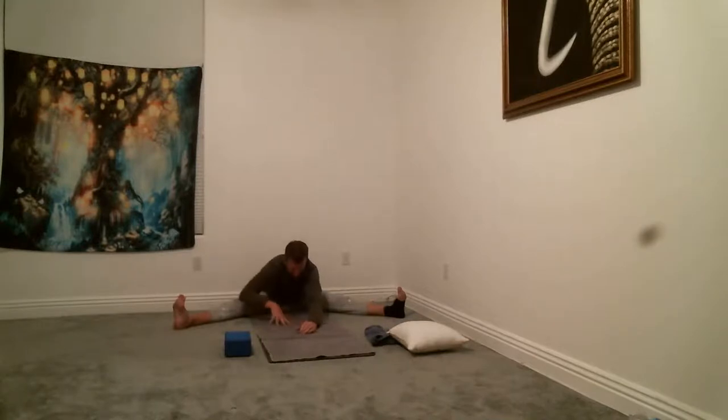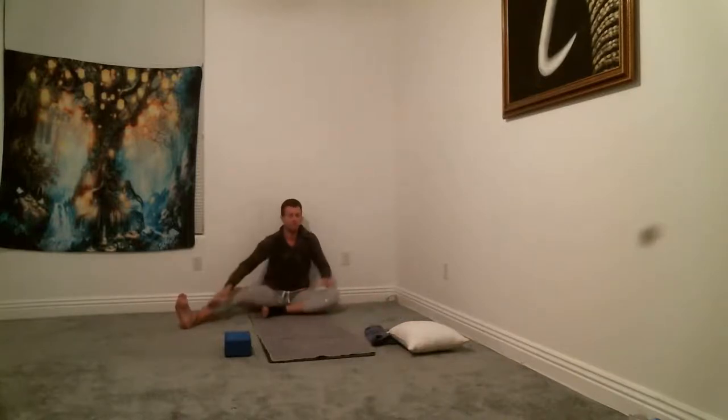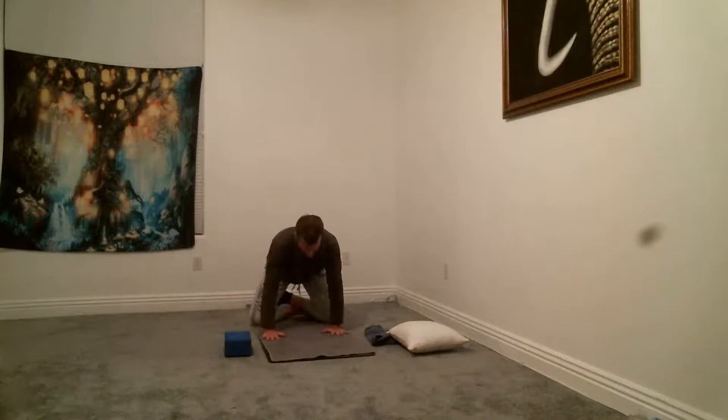So come back up. And as you get up, draw your left leg in. Draw the right leg in, rock forward onto your hands and knees. And we get one more back bend here to counteract those forward folds. So again, maybe it's toes touching the wall. If you're really flexible, you can bring the feet a little further away from the wall.